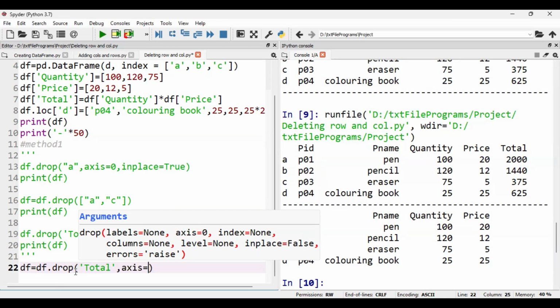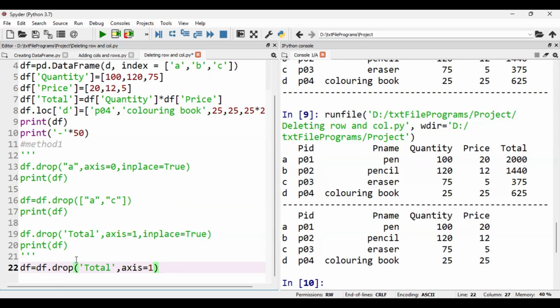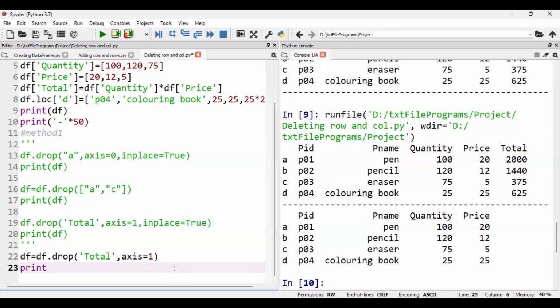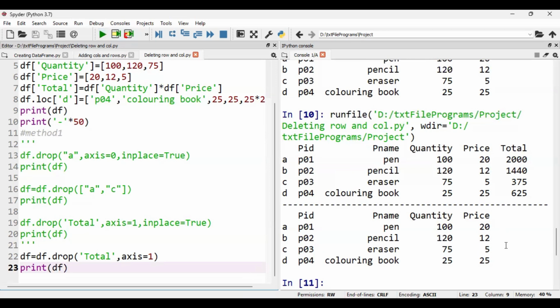This time you don't have to mention inplace equal to True, because whatever changes you are making, you are saving into the original data frame itself. And when I'm printing df, that column got deleted. See, the total column got deleted. So these are both the methods you can use for deleting the rows and columns in a data frame.